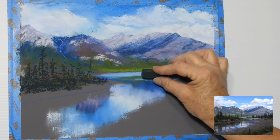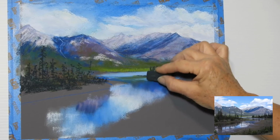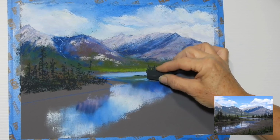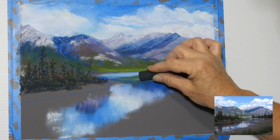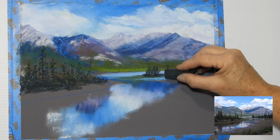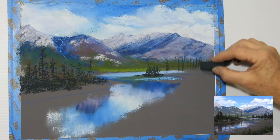That's one headland. Then the other headland comes out here. And that's quite dark all the way out, and then the trees start coming up in blocks, like so. And you can see bits of the river behind it. Not so much there because that's quite a bit of bank there. So we'll cover that all in with the greens, purpley green, and then again these trees are going up here along the bank.